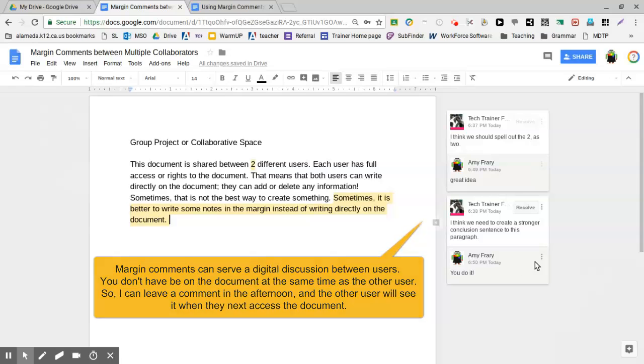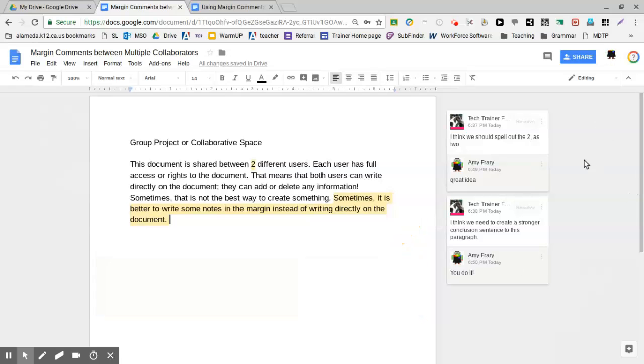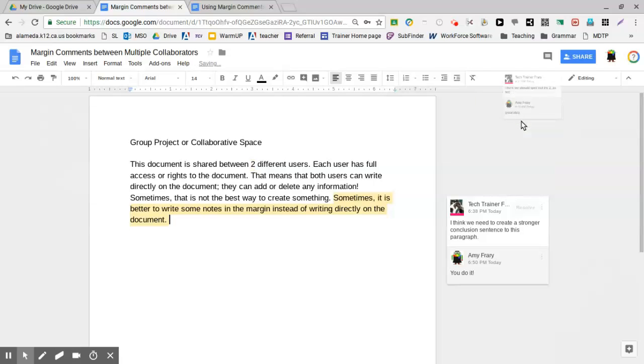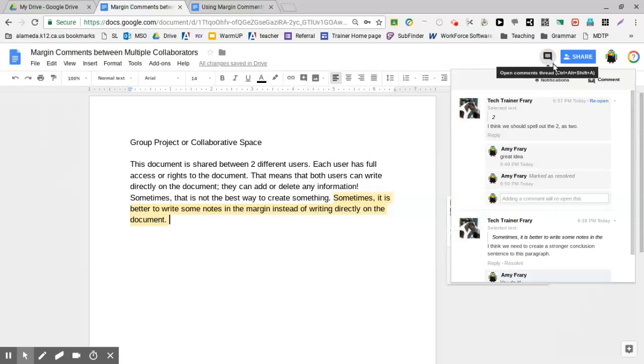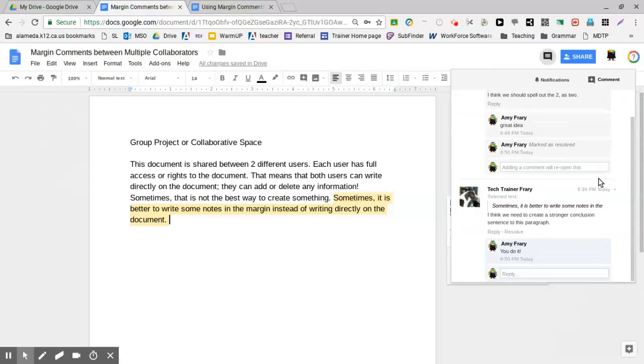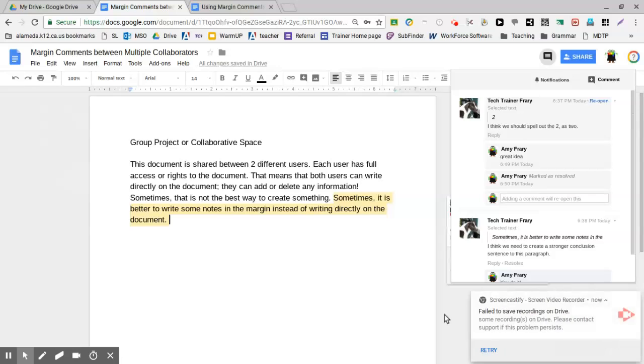I can also resolve somebody's comments. Maybe I don't want their advice. Maybe I think that's a really bad idea. So I can come in and resolve and hide the discussion, and that margin comment will temporarily disappear. It disappears from this part of our workspace, our margin, but that comment or that discussion thread is always available to us by going to the upper bar margin comment, and I can see our little post-it conversation right there.